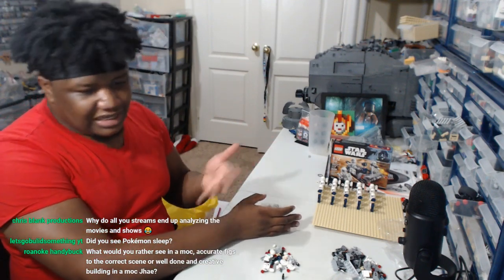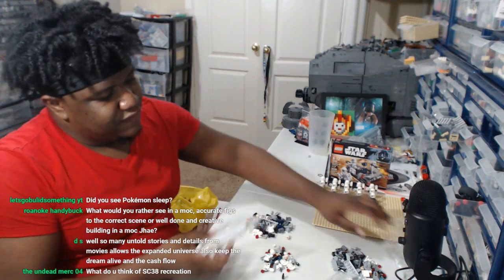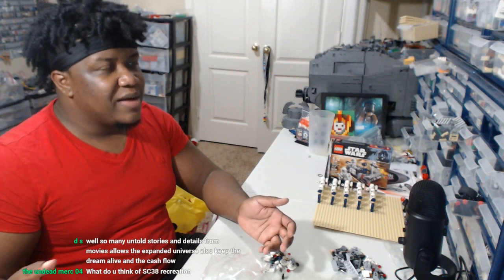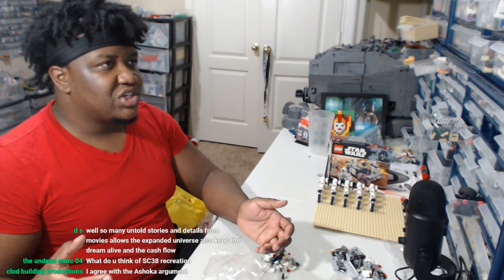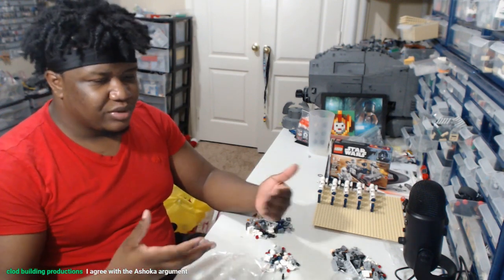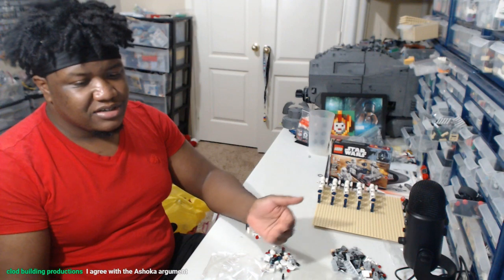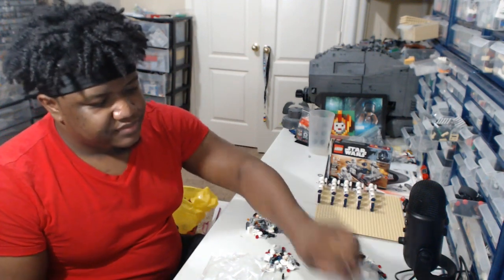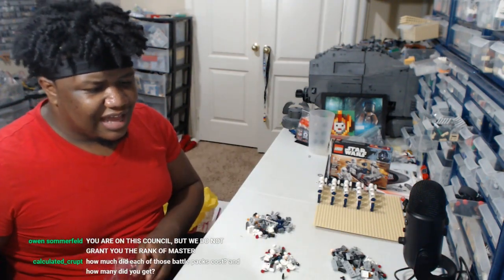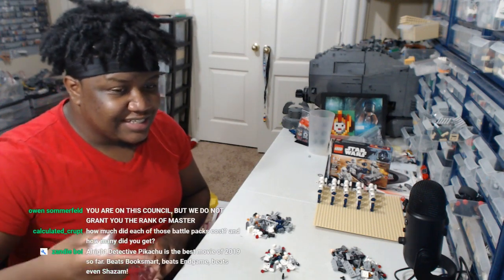Ahsoka ended up being a good character. I like Ahsoka. She could have just been someone else's Padawan. I think maybe what you could do, if you need to have Ahsoka and give her a relationship with Anakin, is have her as someone else's Padawan and her master dies, and Anakin ends up taking her under his wing. So there's no official Padawan-master relationship, but Anakin kind of has to be the one to step up because her master is gone. That's a way I can justify why they would even allow Anakin to have a Padawan, especially since when we get to Episode 3, they still don't trust him.